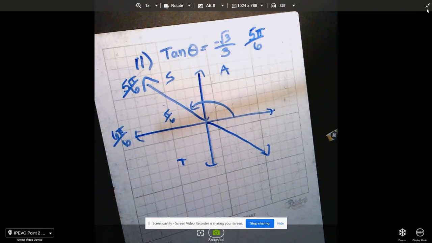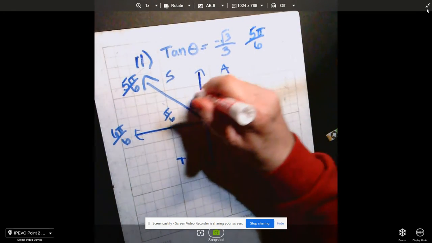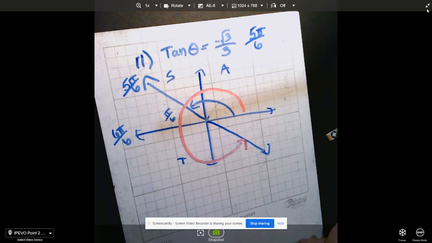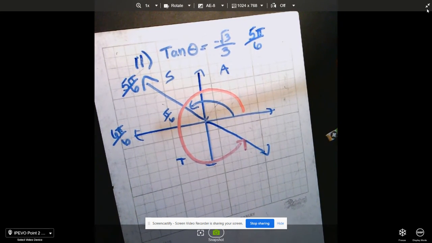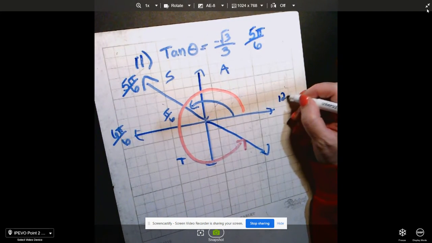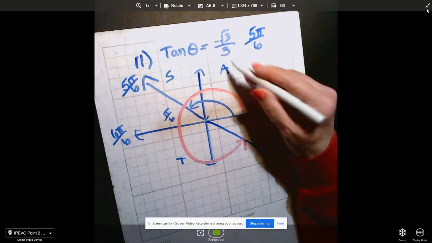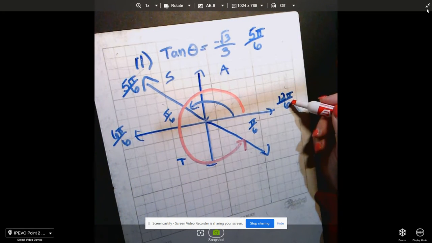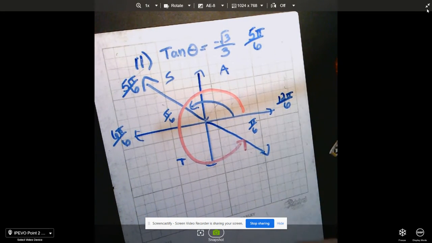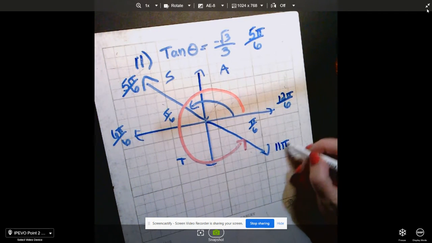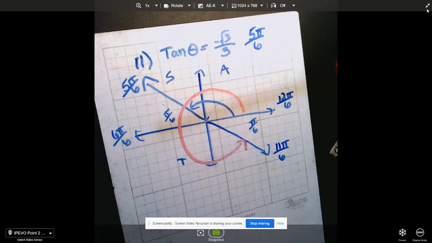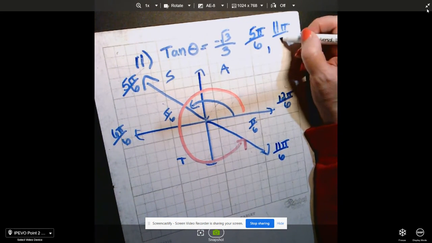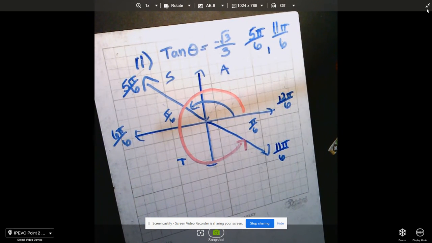The other angle that we need to figure out is, all right, well, then what is this angle here? Because this is the other angle where it is going to be negative square root of 3 over 3. Well, once again, you know that if you go all the way around the circle, this will be 12 pi over 6. You know the reference angle has to be pi over 6. So if I am at 12 pi over 6 and I go back pi over 6, I must be at 11 pi over 6. Right? So 12 pi over 6 minus pi over 6 will give me 11 pi over 6. So that's the other place where the tangent of the angle is negative square root of 3 over 3.